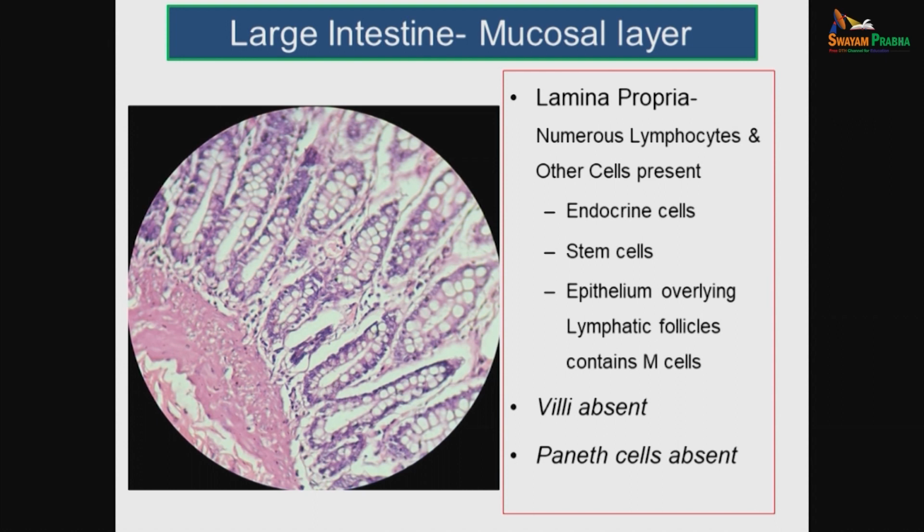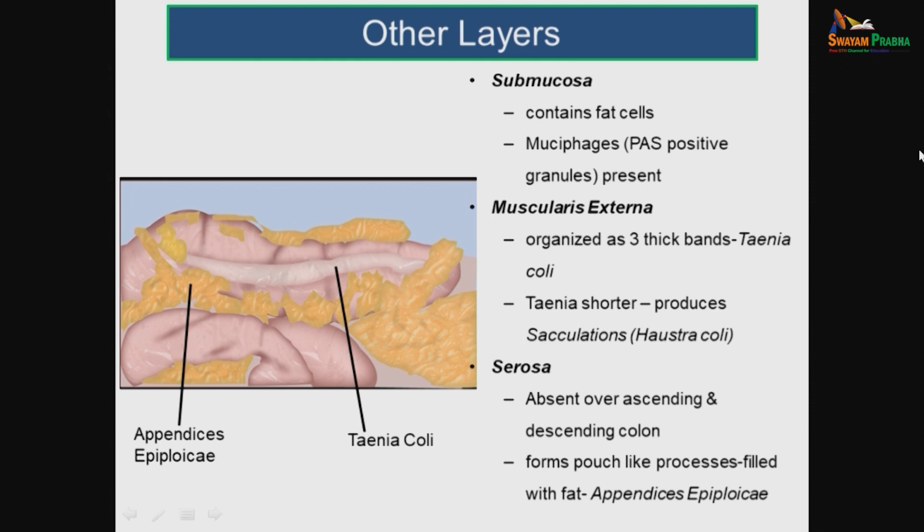Apart from that, we generally have lymphatic vessels in the lamina propria, whereas in the large intestine, the lymphatic vessels are absent in the lamina propria. In the rest of the small intestine, the lymphatic vessels are very numerous in the lamina propria because they have to take the nutrients that are absorbed from the lumen into the portal system. Whereas in the large intestine, the lymphatic vessels are absent in the lamina propria. They may be present in the submucosa. They are present in the rest of the large intestine, but in the lamina propria, the lymphatics are very minimal. Outer to the mucosa, we have the submucosa.